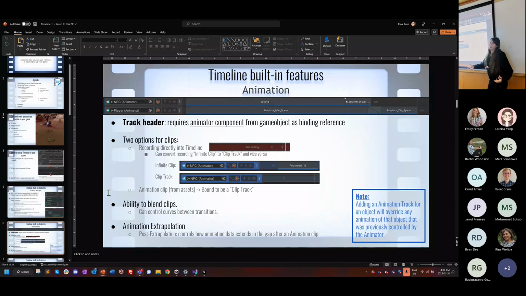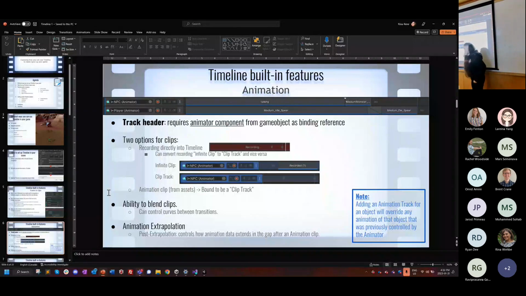It overrides whatever happens in the default animator that you have on your character. So it's all done in the back end. You can't really see it happening, but that's what happens. I hope that answers your question.